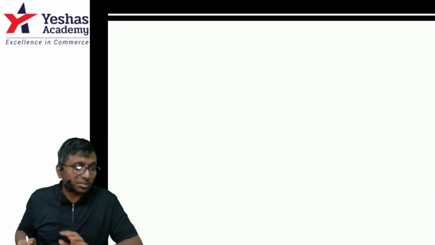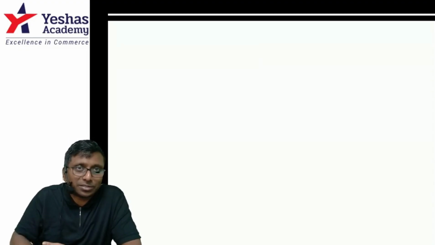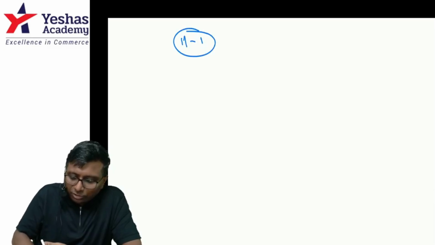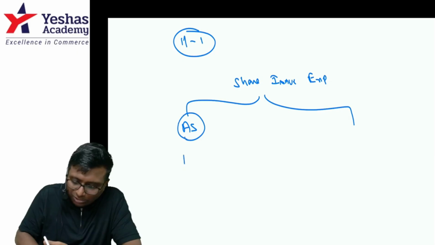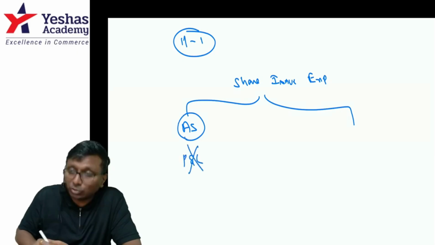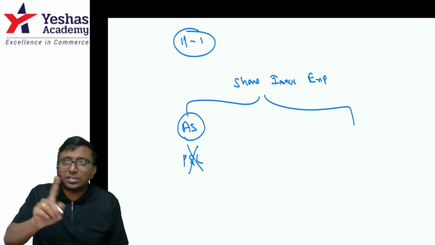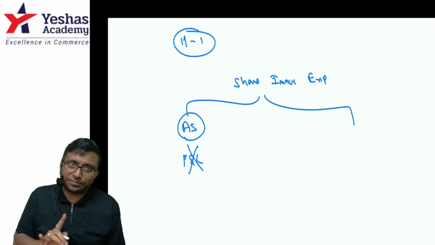Is it your operating business? Not at all. Is it directly or indirectly incidental to your business? No, you cannot say that also. So share issue expenses: in the accounting standard also, you are not supposed to transfer them to P&L. But for authorized capital increase, whatever expenditure you incur has to go to P&L. There is no other way.